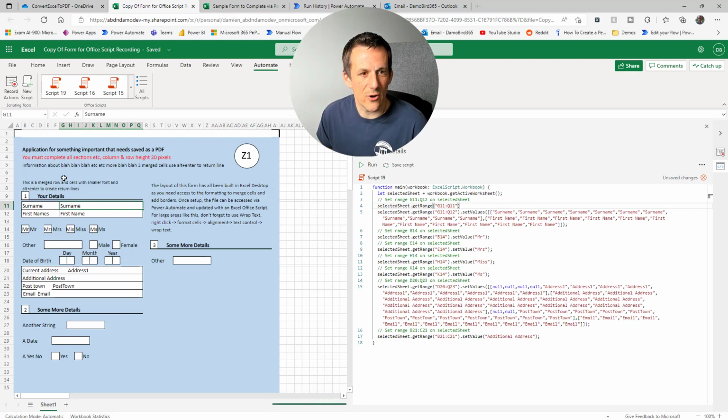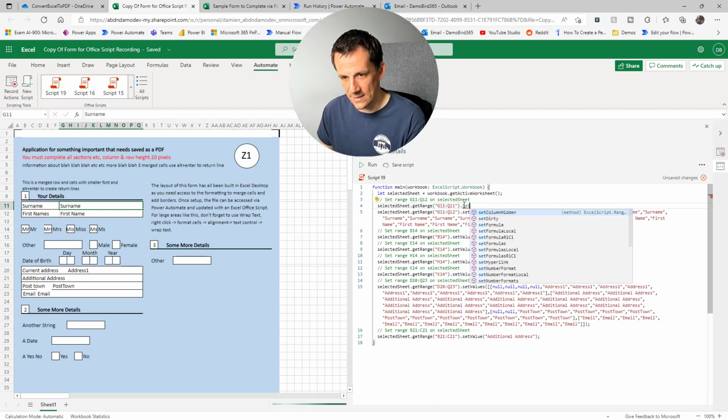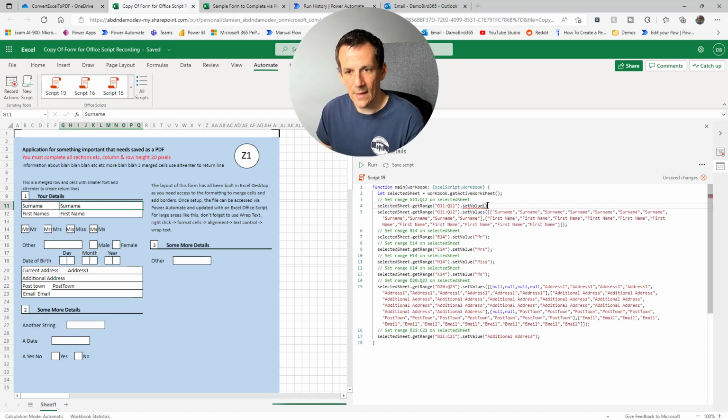Now I can also see that surname runs from G to Q based on the merge that I've done, and again the range here is correct. Then all I want to do is type in that command that we can see there, setValues, with open and close brackets, and in those brackets I'm just going to put in the word surname, and you'll see that it's accepted that.